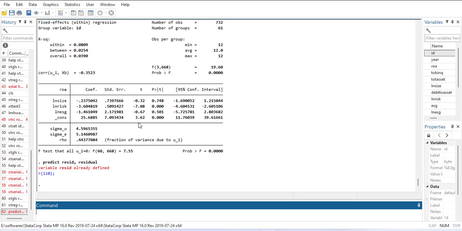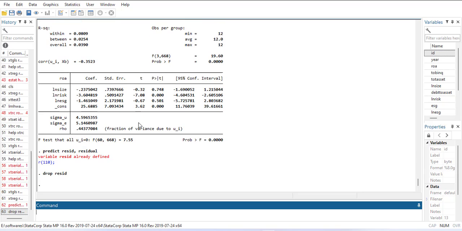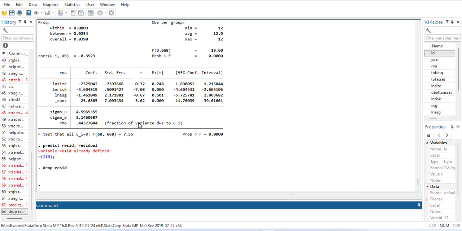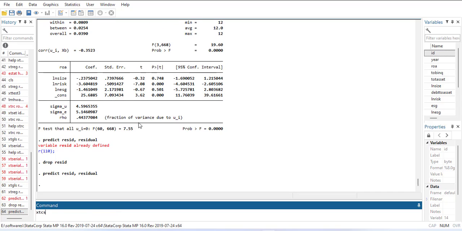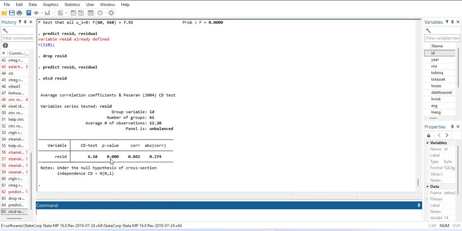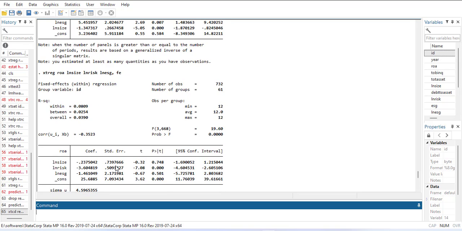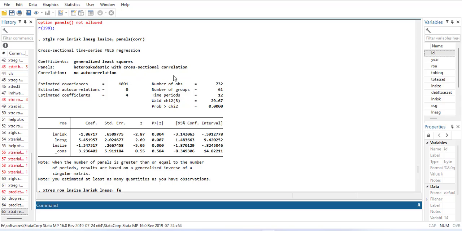It's already defined, so I have to drop resid first and then generate again. So xtcd, cross-sectional dependence, resid. It is saying that there is cross-sectional dependence, it is significant, it's not independent, so we can use this model. It is assuming that there is heteroskedasticity and cross-sectional dependence, so it is adjusting for that problem.